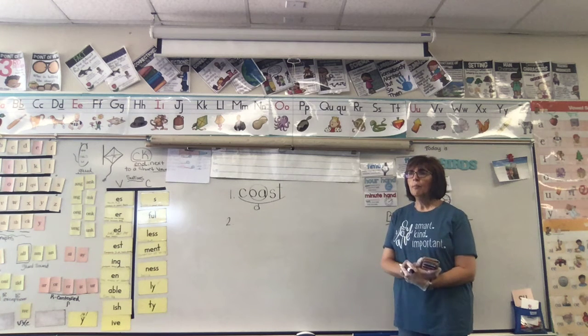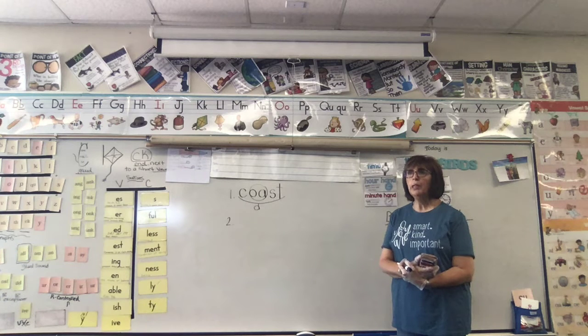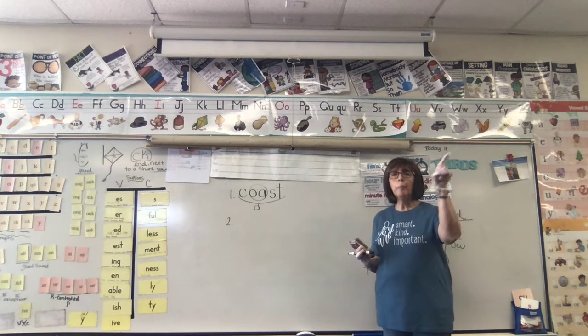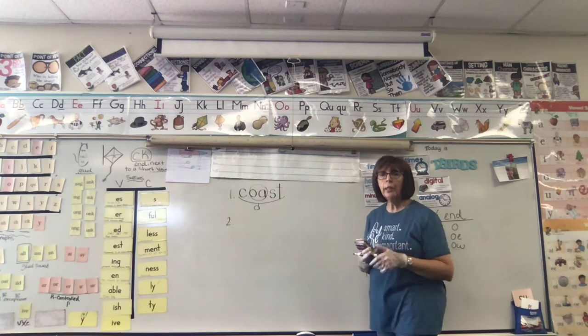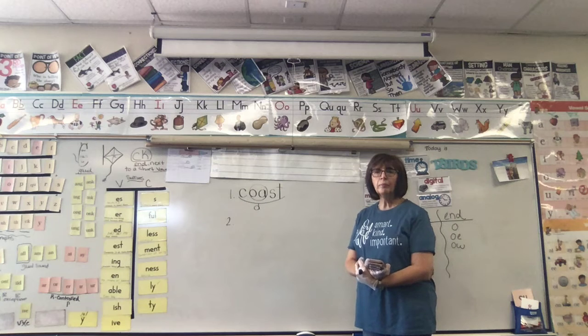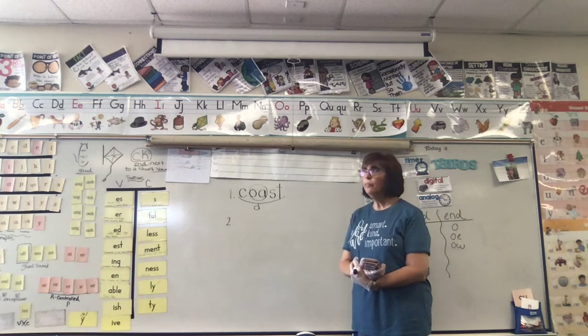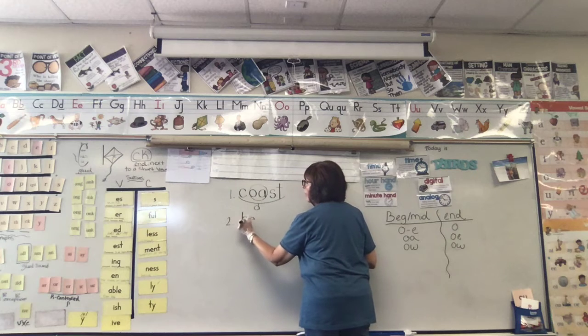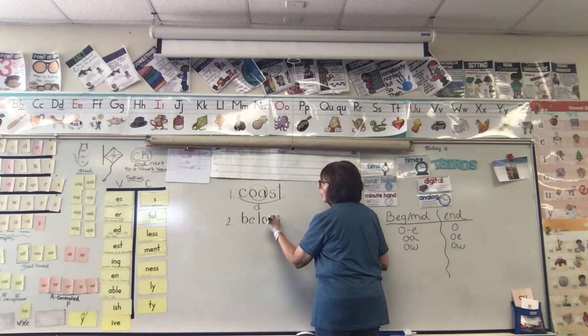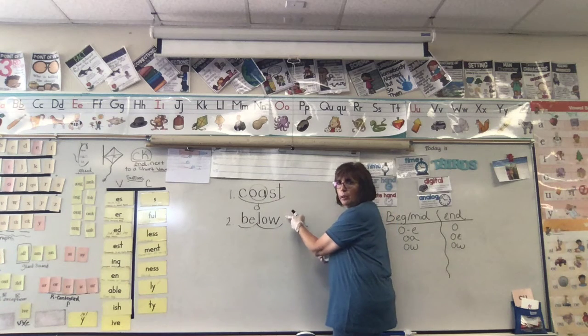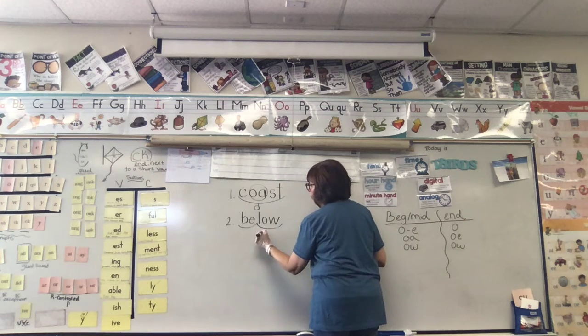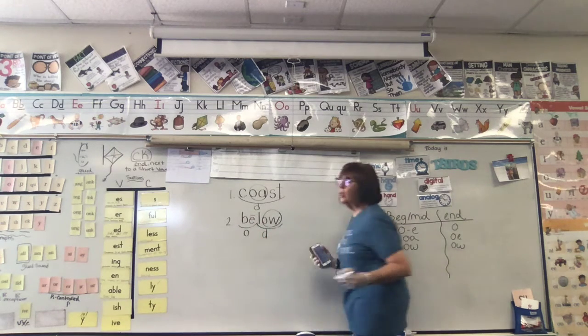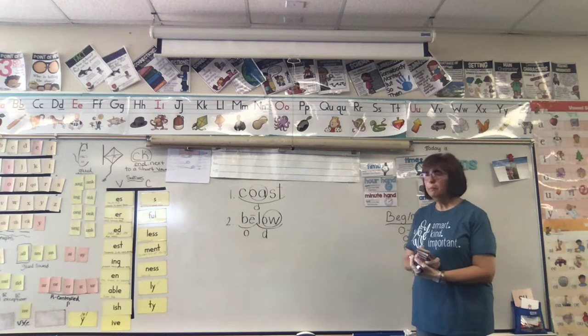Word number two. Below. The carpet is below our feet. How many syllables does that have? You're right, it has two, so let's scoop it. B-LOW. Go ahead and write it. And then don't forget to mark. Here we go. First syllable B, second syllable LOW. That O at the end of a syllable, so we use the O-W, so I'll just mark that right away. E, long E sound, macron, the end of an open syllable. Check your work.